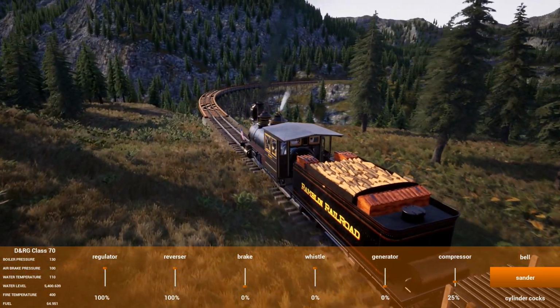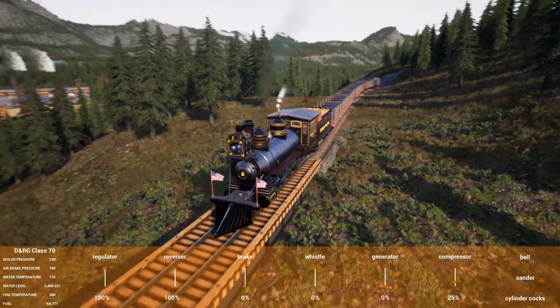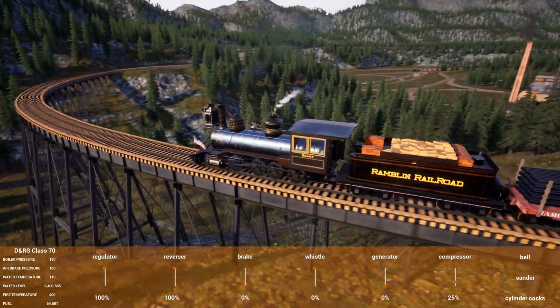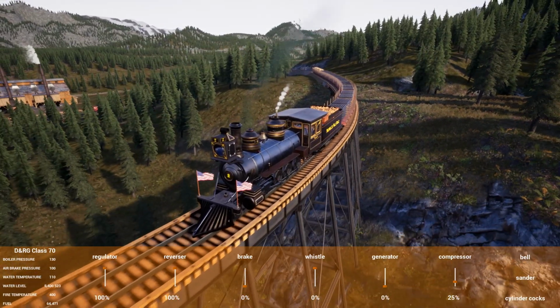There we go. I'm going to go ahead and turn the sander off. I don't think we actually need it. This is flat, so we should pick up some good speed. Like I say, I think that derail hill was probably the worst of this entire trip. We'll see.